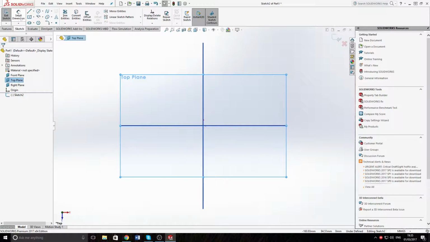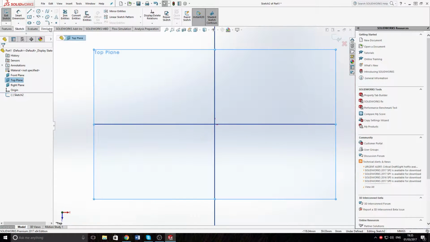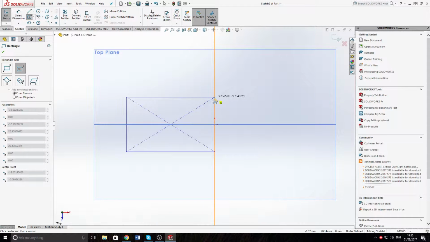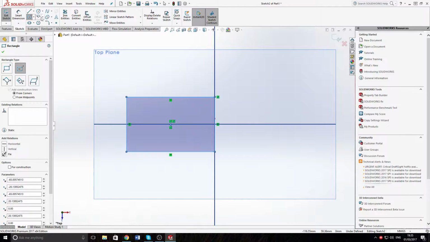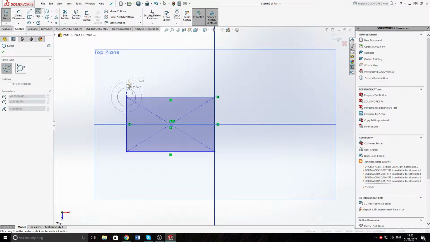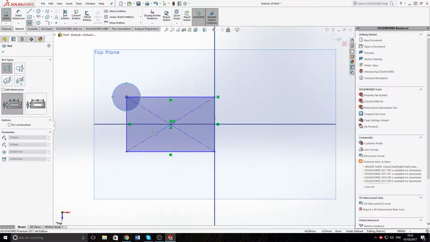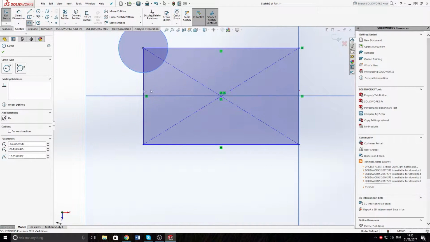So this is where you have your different types of draw lines, different things, all the way along here, basically. So this is where you can create a shape. So if you want to say rectangle, you can draw your rectangle, and then we'll just add like a circle out there, and we'll add, what else should we add? Straight slot, why not? Like that. Actually, we won't do a slot, we'll cut that out.